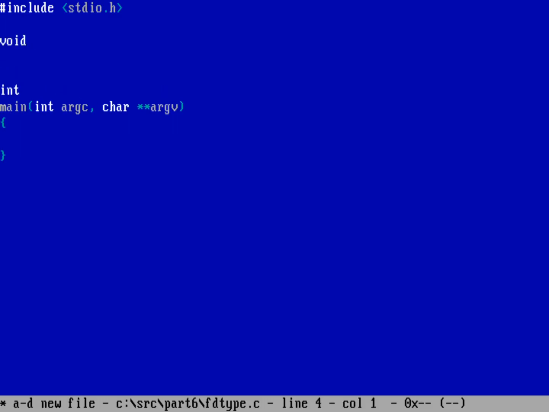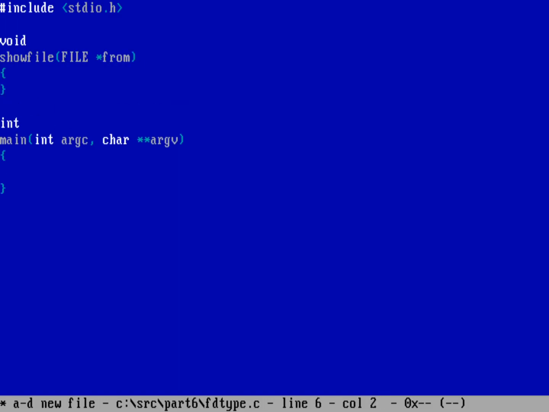Remember that doesn't return any kind of value. This function we'll call show_file. I'm going to pass it a file pointer and let the show_file function do all the work. So file pointer, and we'll call this variable from. It's the file that it's reading from.